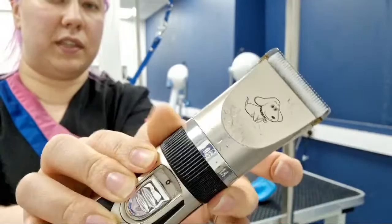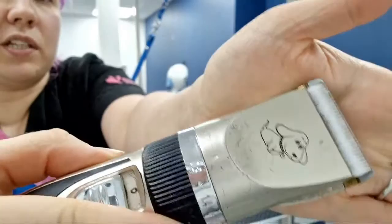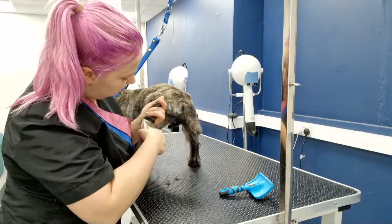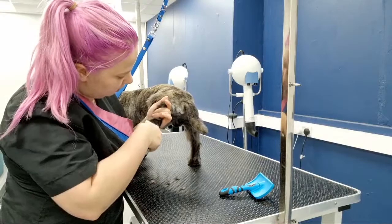I'm going to do his pads with the shortest blade, so that is a 0.8mm length, so you can see just how short that's going to be. So that is just underneath his pads, if you'll let me. Good boy. And what I'm going to do with the trimmers as well, because he hates his feet being touched so much, I'm just going to try and tidy up around his feet with this as well, so there's less for me to do in a minute when I start scissoring.